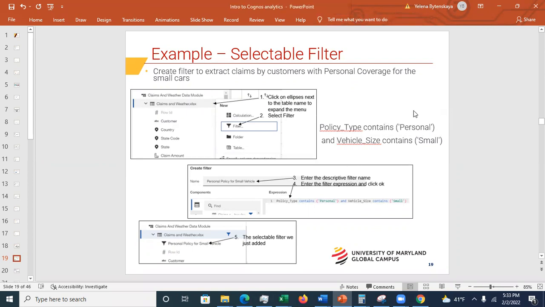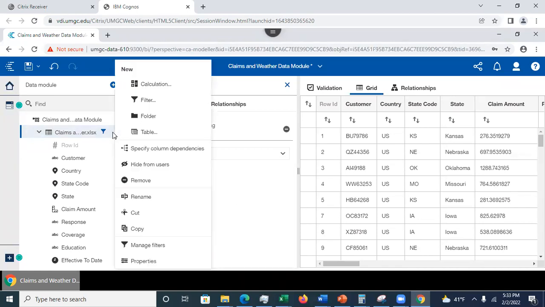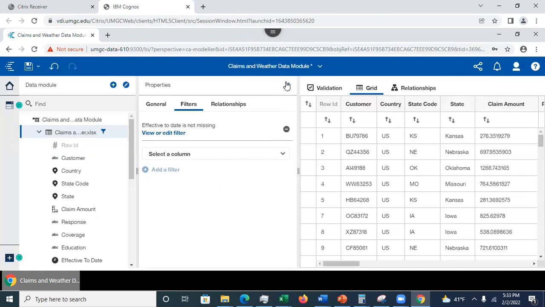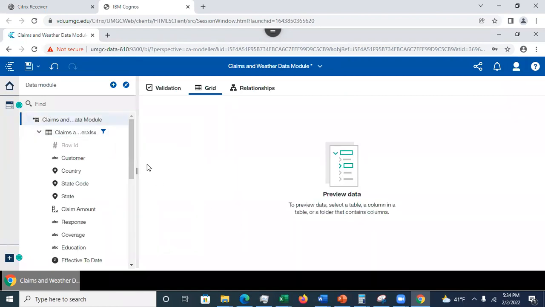So now what we can do is, I'm going to go back. Look at this. When I click here, there is a filter here, and there's a filter also here. This one is an embedded filter, and this is what you use for the selectable filter. I'm going to use an expression editor, right? Create filter and expression editor. Let me do it again. See this, let's close this. Or you could also click on a column to do that, right?